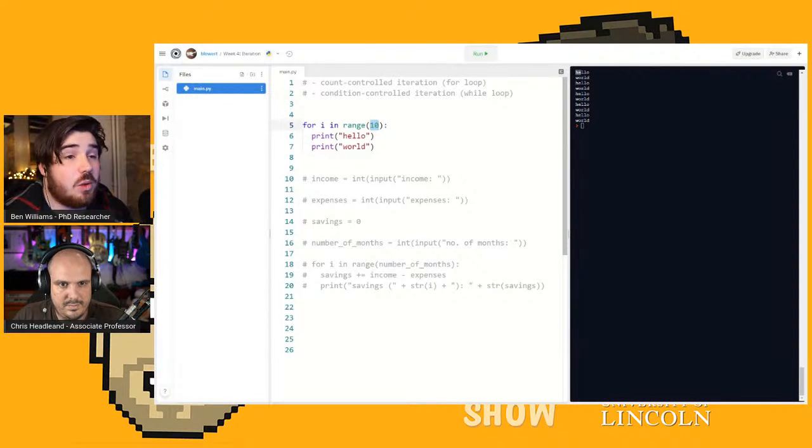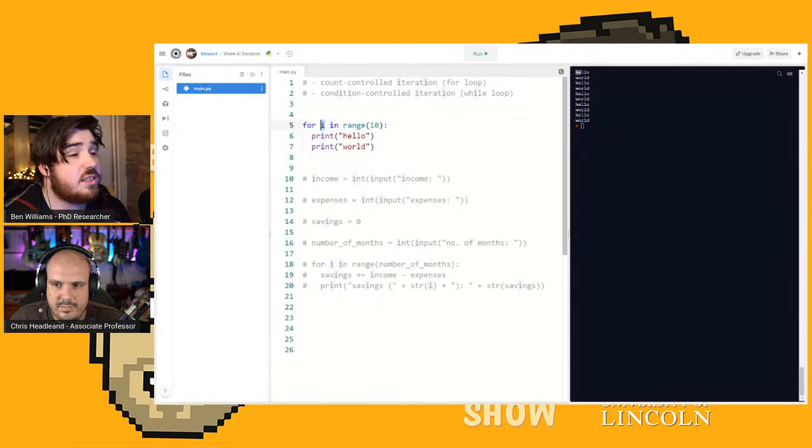Now, the next thing you might wonder is, what is i? And this is probably the thing that confuses most people about for loops. This stuff is quite easy to understand: it's just running this 10 times in this case. But people get quite confused about what this is. It's called the iteration variable, I'm not sure exactly what the name is for it, but it's the variable which is incremented over time.